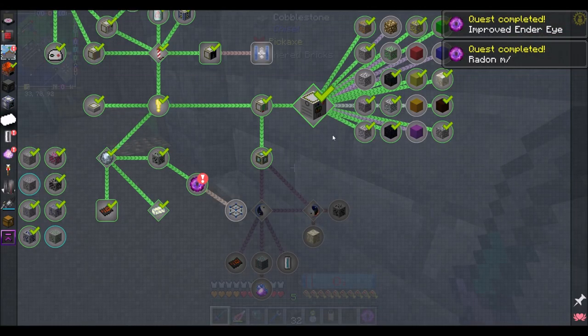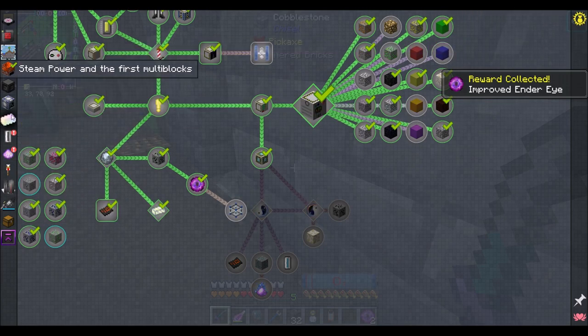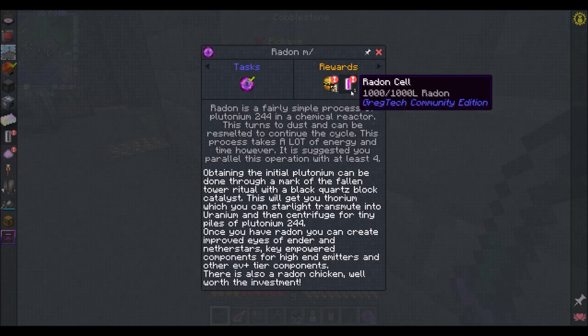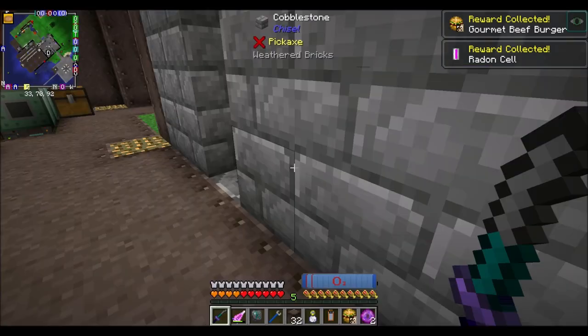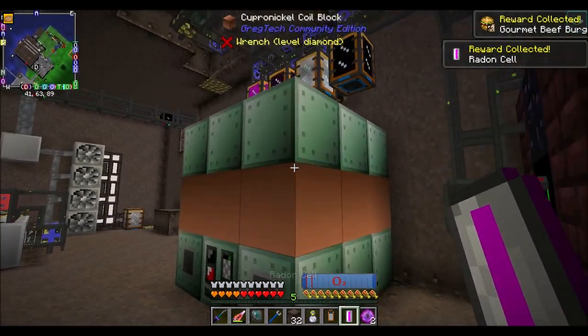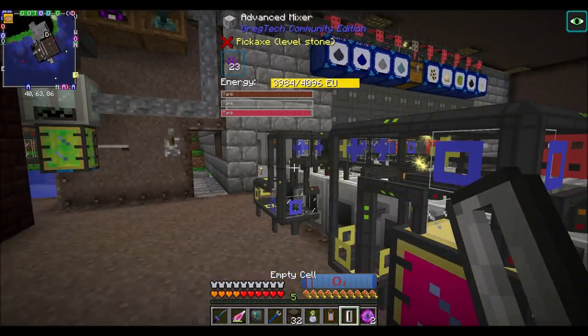Hey, quest complete! Booyah! Gets me another one of them. Yay. And now we're on to Fusing Worlds. And apparently that did an HV chemistry guy. Hey, look at that. Radon is a fairly simple process of that. Sweet. Hey, 1,000 millibuckets. That's cool. Ding.